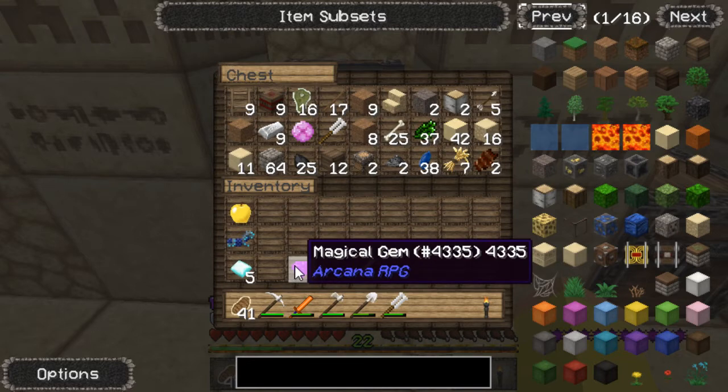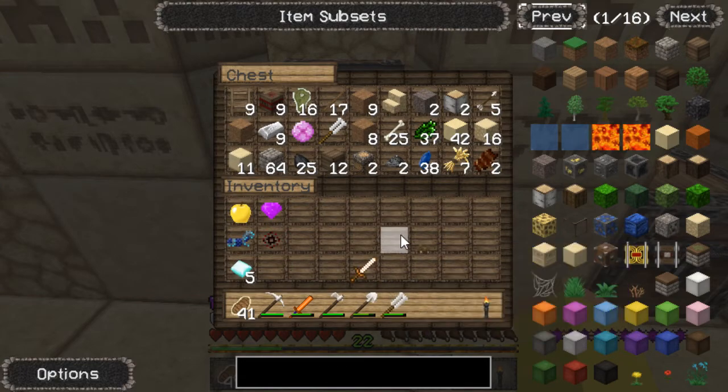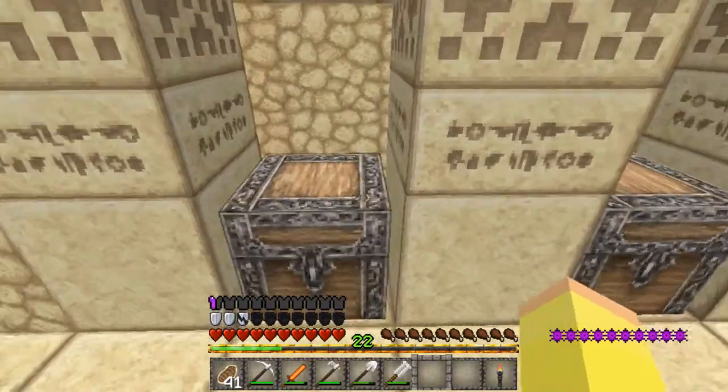We found this magical gem, I don't remember what that does. We've got this thing, mechanic amulet. Summons a bot, 60 health and 16 damage, requires 12 magic, ineffective against high health enemies. So this thing basically fights for you, I assume. I didn't know that was even a thing. And then we got another copper sword. No big deal there. We got a music disc, some redstone, stuff like that.